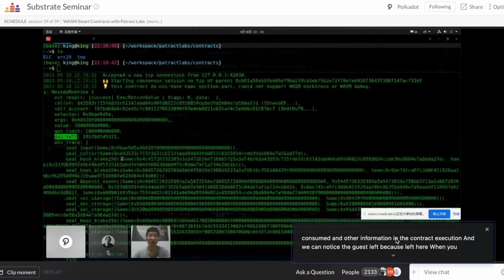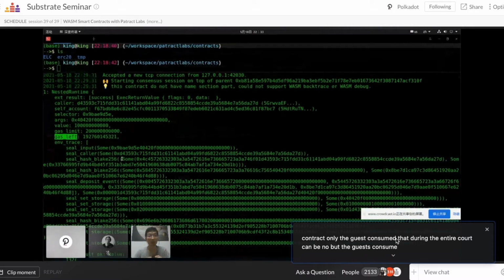When in a cross-call contract situation, I mean a contract calls another contract, only the gas consumed during the entire call can be known, but the gas consumed by each layer of the contract call cannot be known. And the gas left shows one layer's contract gas consumption.